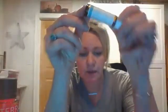All right, HD Clear. So HD Clear is our roller for clear skin. If you suffer from acne, this is a really, really great roller. And once again, it's not an oil that's diluted, so it's full strength essential oils in here. You can use this as a deodorant also. I did not know these things, you guys. I was just using deodorant as a deodorant. You can use these as a deodorant.